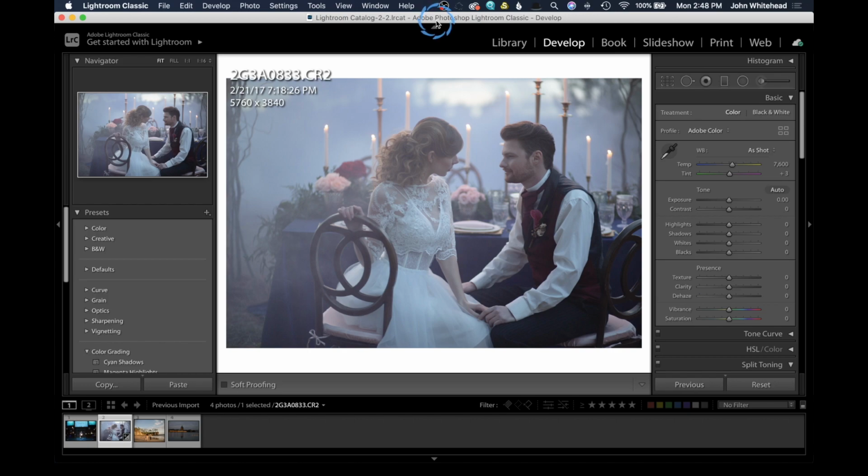you're going to notice that a lot of what has changed in Adobe Camera Raw is exactly the same as what has changed inside of Lightroom. And the reason for that is the develop module in Lightroom and Adobe Camera Raw are the exact same program. They look a little bit different, but they're the exact same program. So a lot of what you see as a change there, you're going to see as a change here.